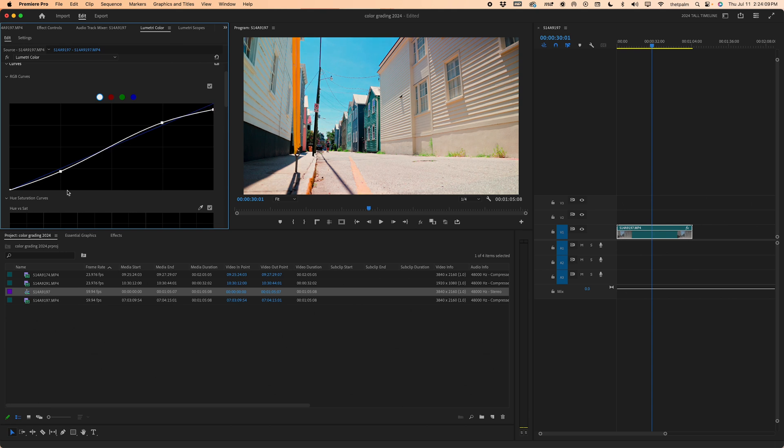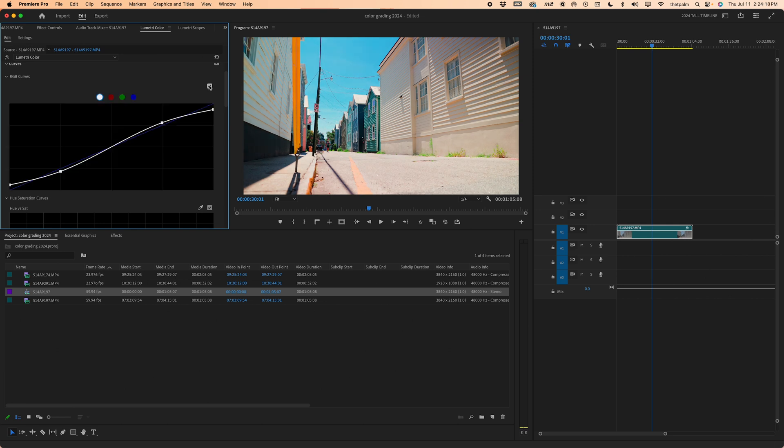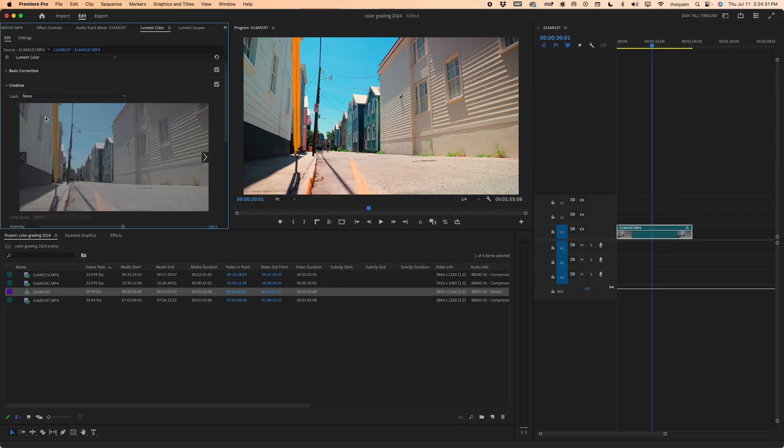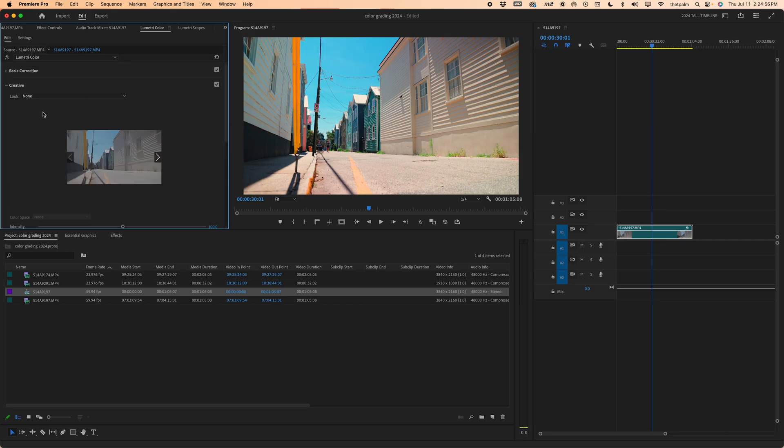I like to bring my whites down and my blacks up just because I like that little film look. You can see what we have by turning this off — this is before, this is now. That's all I'm doing in the Curves panel. Now the final thing I want to do is go to Creative, and I want to bring the Faded Film up to about 10 or so, just to add a little bit more softness to the image. I added a lot of contrast, so now I'm removing a little bit with the Faded Film section, which kind of fades everything just a tiny bit. These are all personal choices — let's close Creative and call this shot good for the color correction and lighting correction.